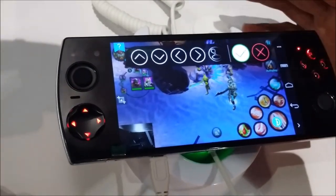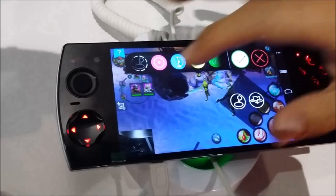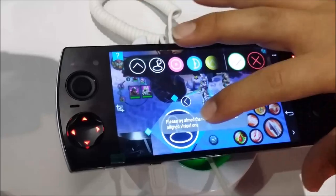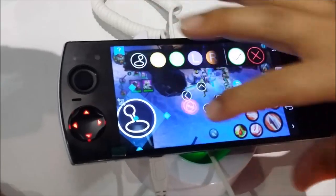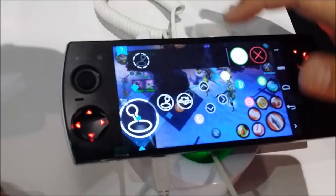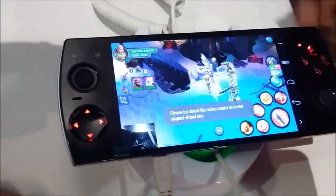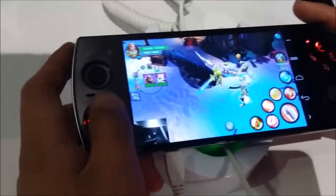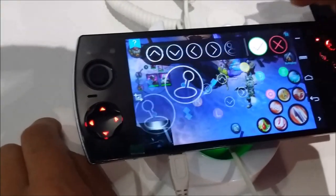If you don't like how it's mapped and you want to change it, hit the X — it clears all the mappings. So now you have access to remap all controls anywhere you wish, fully customized any way you want it. I want my D-pad to work over here, and then I want these to move over here. It's just to map touch features. You can use the D-pad or the joysticks — whichever way you want to go.